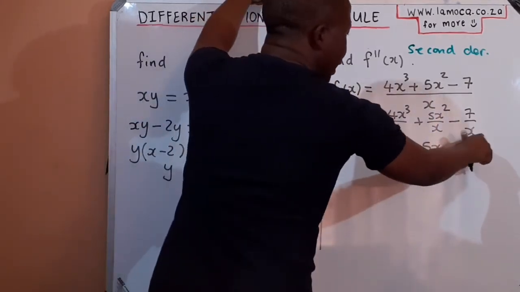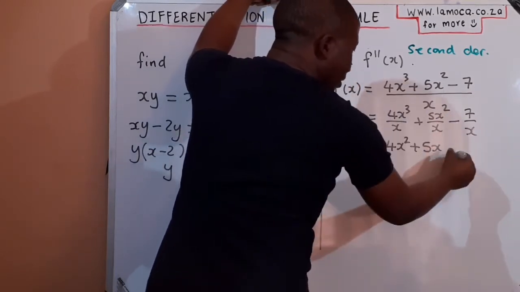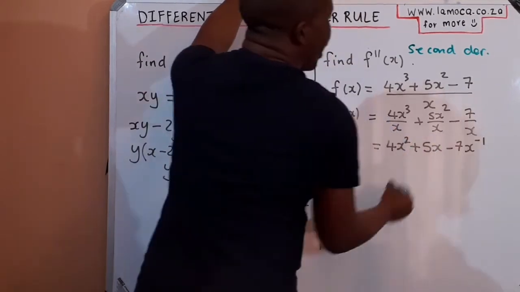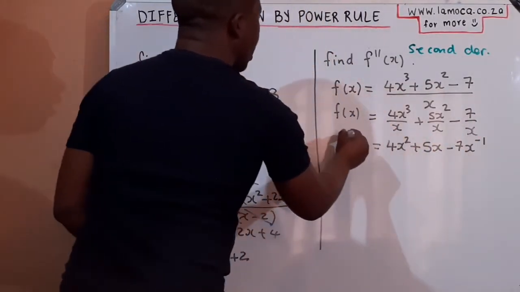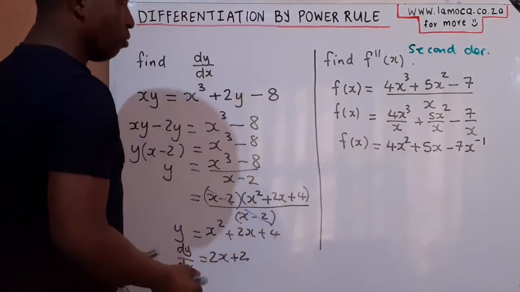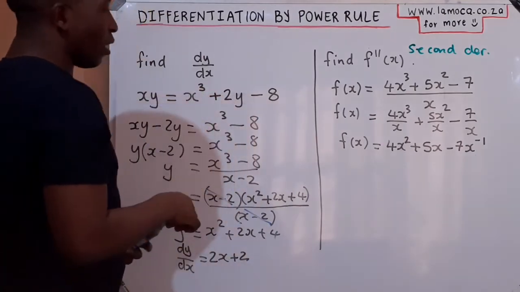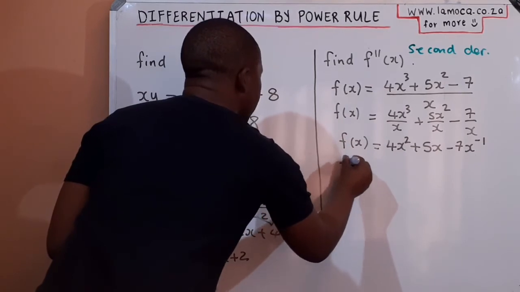On this one here, it's not ready for differentiation, so I'm going to move it up. It's currently x to the power 1, and when you move it up, it's going to be 7x to the power of minus 1, because we need them to be in the form coefficient, base, exponent. Now, everyone is ready. My f of x can be simplified to what we are looking at now. So I'm going to first start by finding the first derivative. They said they want me to find the second derivative, so let's start with the first one.